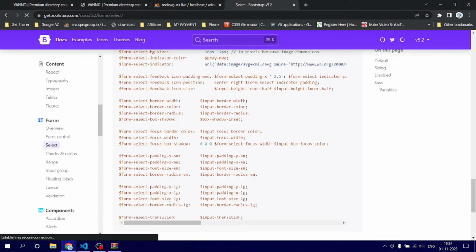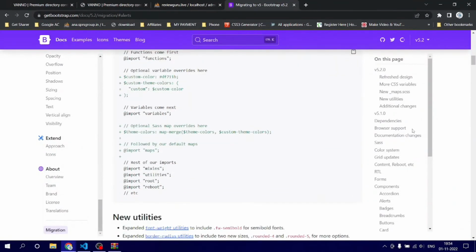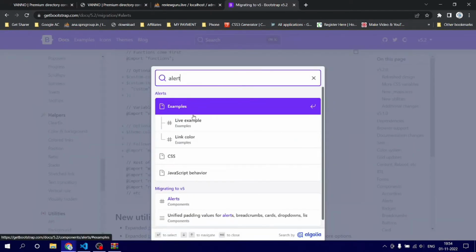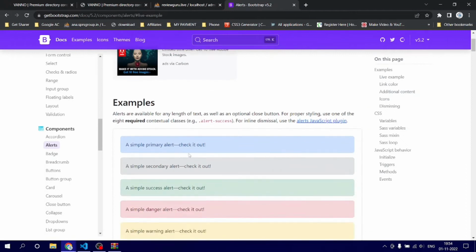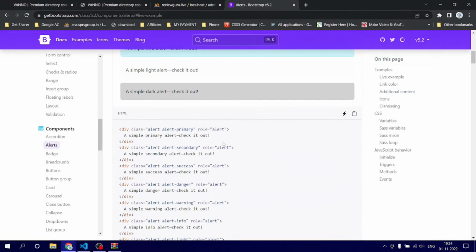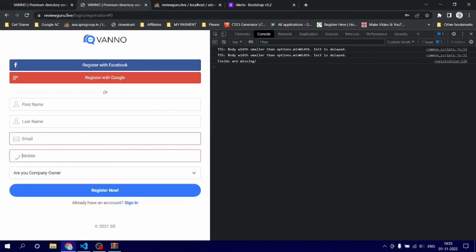And then this is the alert. Okay, where is the alert? Let's suppose this is the alert page, the live example. This alert we need to show to the customer. So first, this is the red alert and we have to put it here. We need to decide where we can show it. We can show it above the register now, because maybe the customer or the user is opening it from their mobile, then beside the register button they can see the alert. We need to check, look like this, we need to make it like this one.